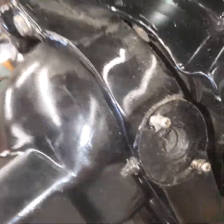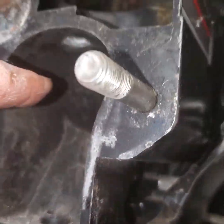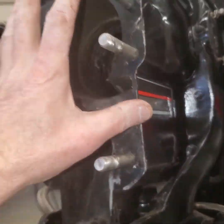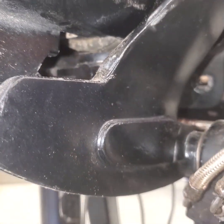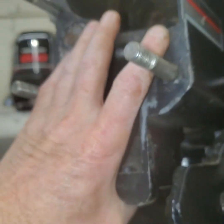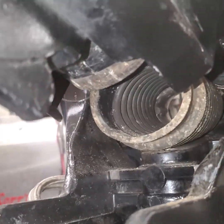I'm going to do the exhaust bellows now. The exhaust bellows is on the bottom, so I've got to take this up, support it, and take that hose clamp off. Once that hose clamp is off, that bellows will come loose and I can pop that off. Then I can take the whole assembly out. I've got the hose clamp disconnected, pulled up on the bell housing, and the exhaust bellows just came off — I took a screwdriver and worked it with the hose clamp tool and it pops right off.